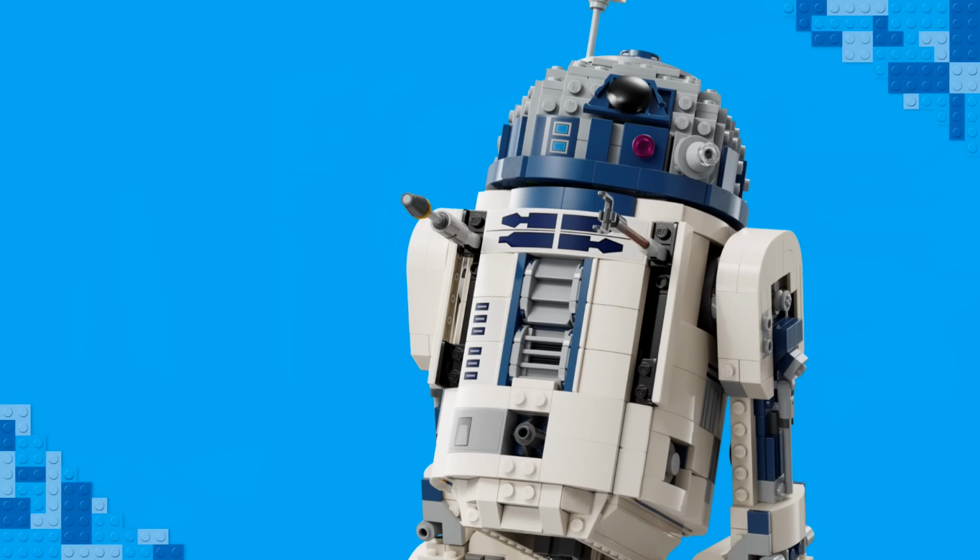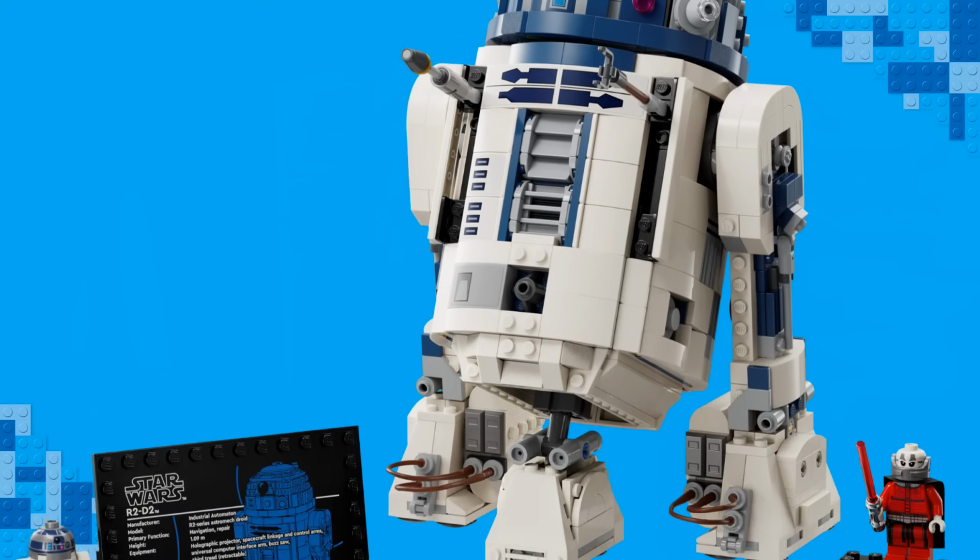Either way though, we have some pictures of models interacting with the sets, and we have the sets on display. And in practical terms, the new set does exactly the same as the old set. It can be played with a little bit, or it can be put on a shelf. It works just the same. So then, right off the bat, for Lego fans who are looking for a display piece, no matter how old they are, this set works very well. It works just as well as the old one, has a slightly smaller footprint, has a much lower price tag.